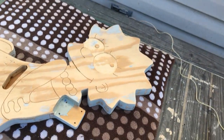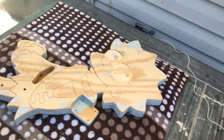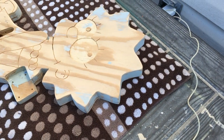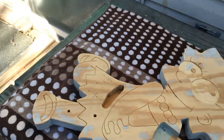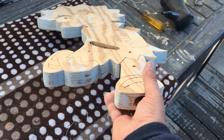All right, quick update. Spent the last couple hours, and the Ugly Face Part 1 has been completed. And it is looking amazing. Oh, wow. Took a long time, a lot of work, but it's so worth it.